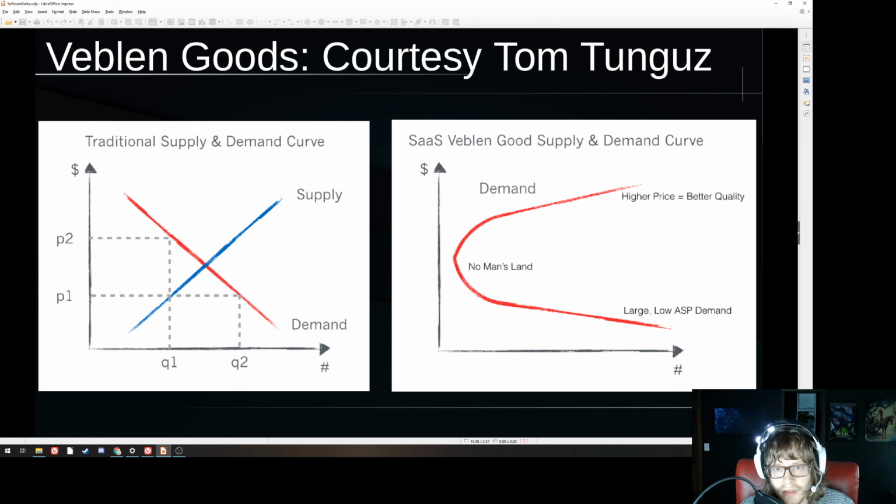Now you've got your weird software as a service Veblen goods curve, where in the middle of the price there is nobody. And this is really true of software if you think about it, and I want you to think about some example products. Let's look at game engines, for example. There are two tiers of game engine. There's free, basically Unity and others like it that are some open source alternatives, right? And then there's like the $10,000 range. There's nothing in between. There's no $500 game engine. There's no $1,000 game engine. There are no buyers at that level. There is free, and there's $10,000, and that's it.